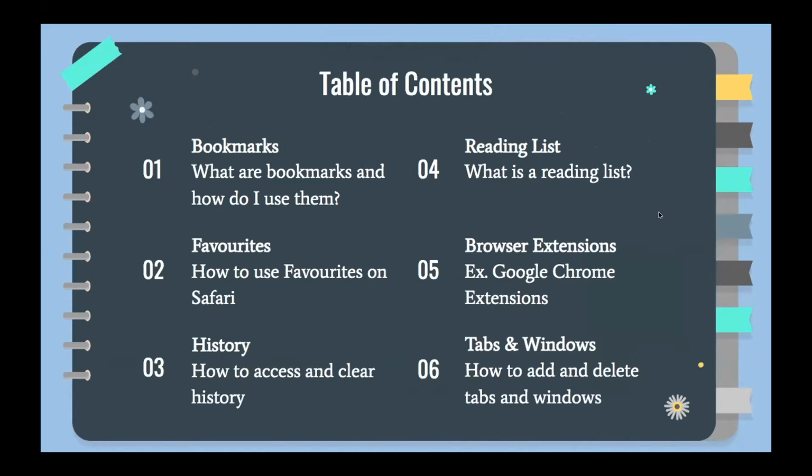We'll be starting off with bookmarks, what they are and how to use them, and then favorites, how to use favorites on Safari, your history, how to access and clear history, the reading list, what it is, browser extensions, for instance, the Google Chrome extensions, and tabs in Windows, how to add and delete and move around tabs and windows.